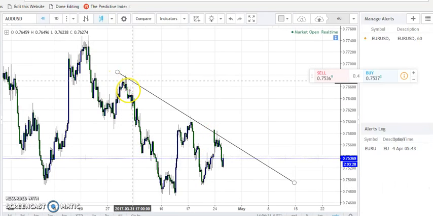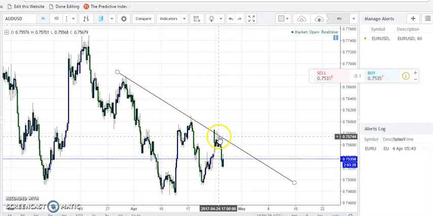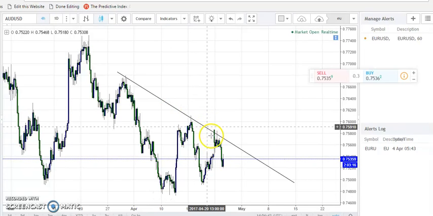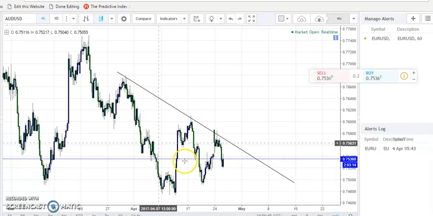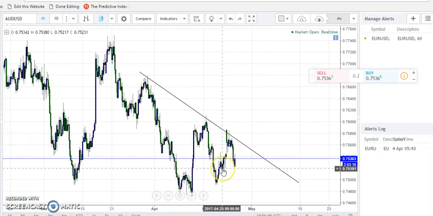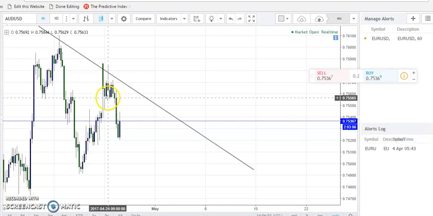So now, okay, hit it, come down, hit it again, come down. That third touch, once it bounces off that third touch, that's like a guaranteed sell. From what I've seen in my experience, like 1, 2, 3, I know it's going to shoot down. You see what I'm saying? And that's just something that I know, like, it's respected this area of support.